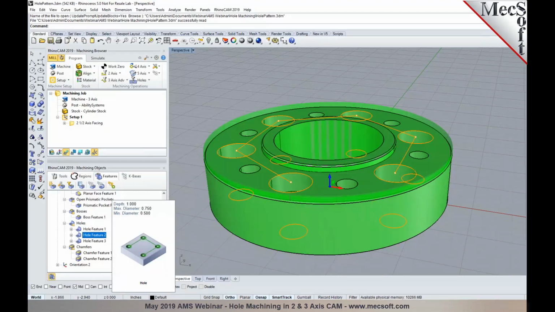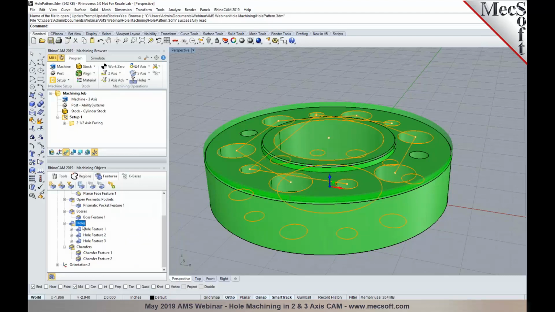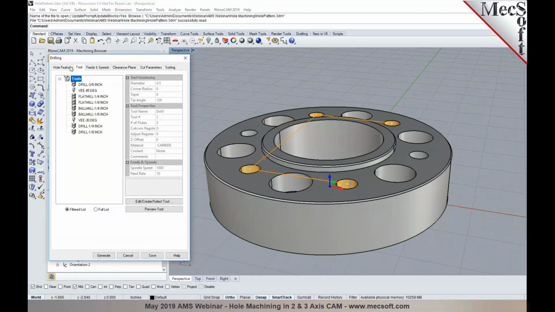So if you're working with solid surface geometries and you have prismatic parts, you could take advantage of feature detection. Once you have these features detected, you can automatically do what is called feature machining. In this step, it automatically selects those features and creates the machining operations. You can edit the operation to pick the tool that's most appropriate.